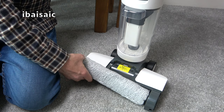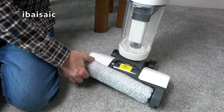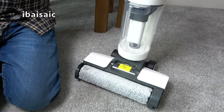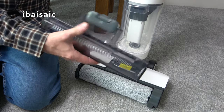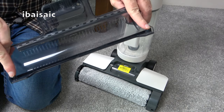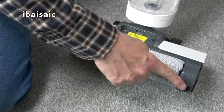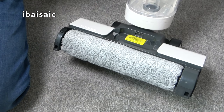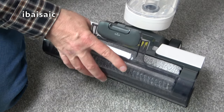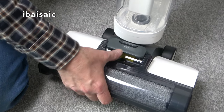So I'll just pop the roller back. There's a certain way it goes in. Let's make sure it seats fully home. There we go, that's in position. And then with the front nozzle plate, there are a couple of hooks just here either side, and you need to make sure they engage with two square holes on the machine itself. So you just locate the hooks into the holes, make sure they're in place, pivot the nozzle back, and then click it into position.